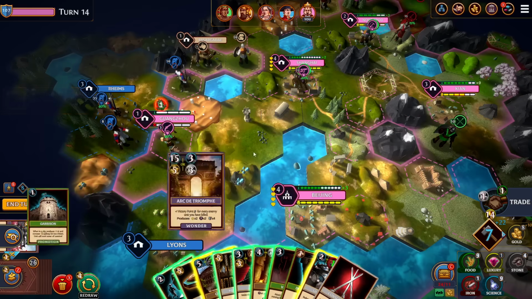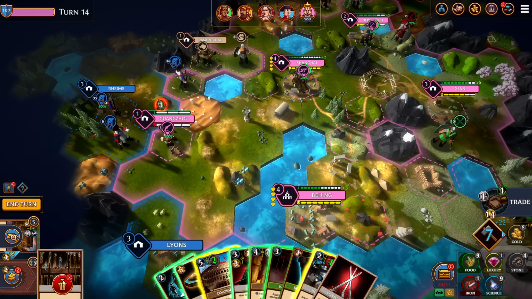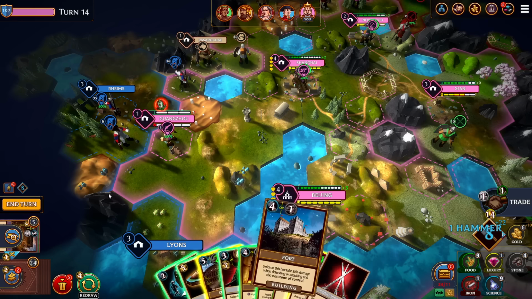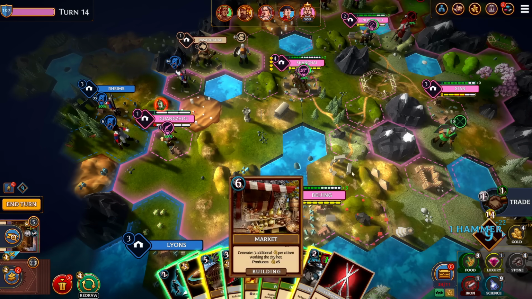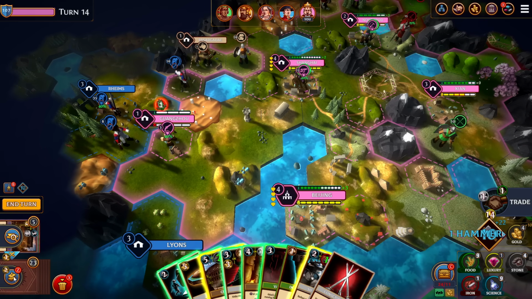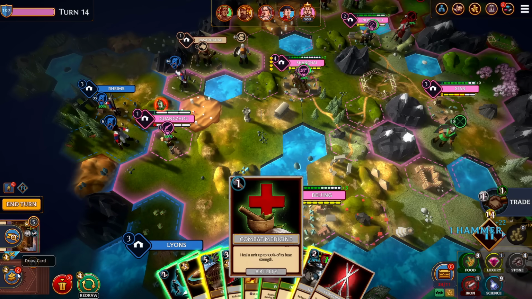Okay, conscription sounds like it might be useful. Fort's not going to help us. Making some room in my hand here. Market's not going to help us. We don't need to build another wonder. Maybe there's more achievements for it.